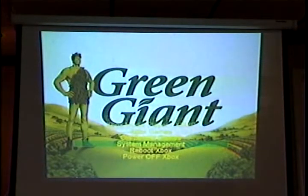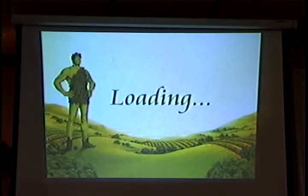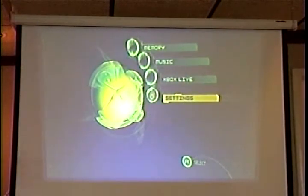Some of the applications. First thing I want to show you is where you go in to manage the memory cards. So when you're transferring the game save hack from the memory card to the Xbox, you'll be familiar with this screen. The Microsoft dashboard is still on here. You still need it to do memory management. You still need it to manage your music and any settings for the Xbox. If you have like HDTV or a different surround sound system, you can change those settings in here.